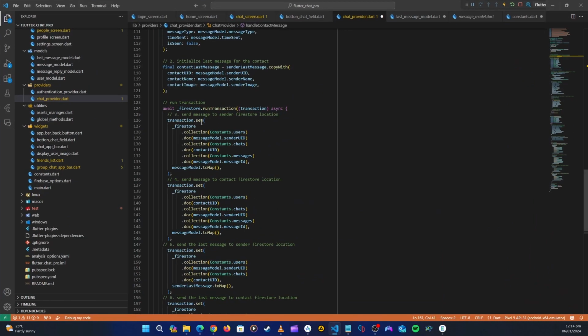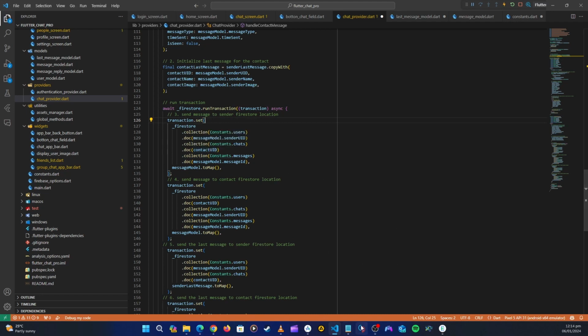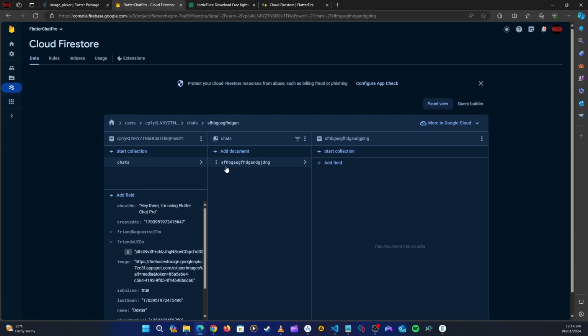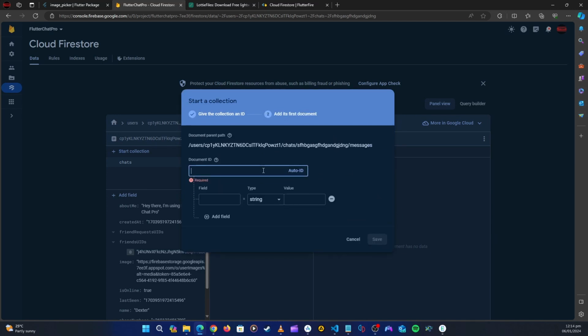So this message is going to be inside our UID and then inside chat, and then we have this contact ID. Inside chat, this will be the ID for the person that we are talking to, and then inside this other collection, which is going to be messages, we are going to have now the message ID here.